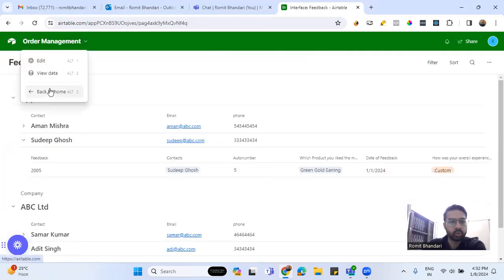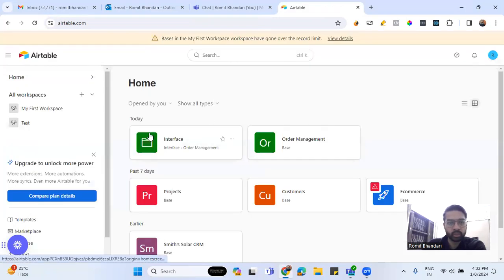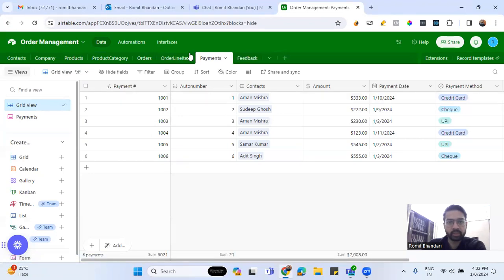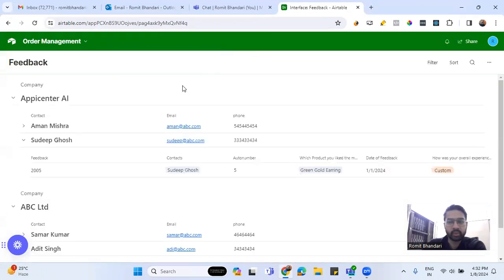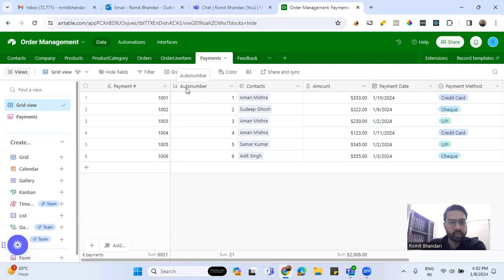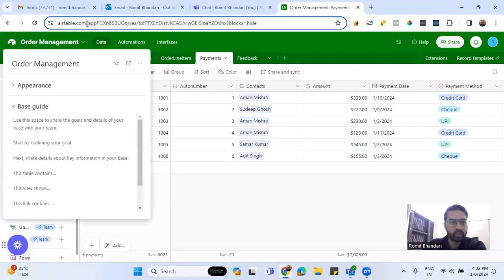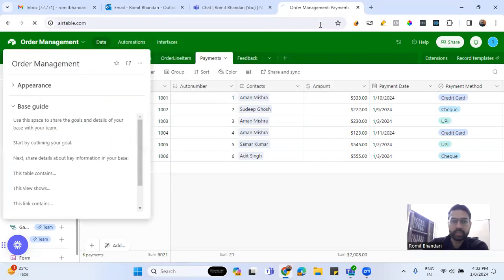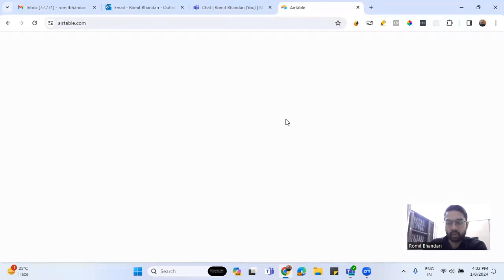You go to the home page, you go to your order management interfaces. There is one interface already there, so I want to basically create a new interface. Let me quickly go to the view data field here, or what I'll do is I'll go to the home only and see how we can create a new interface.